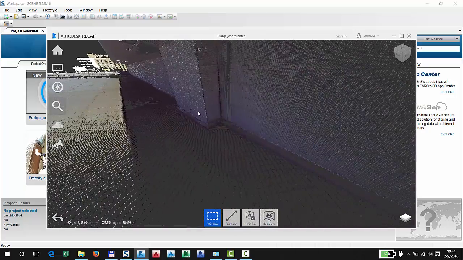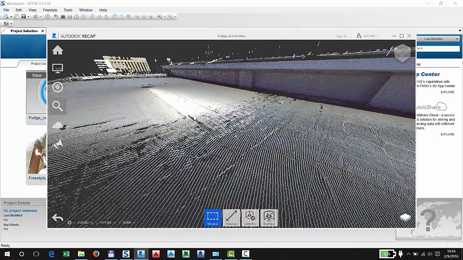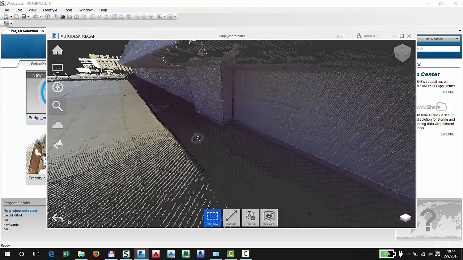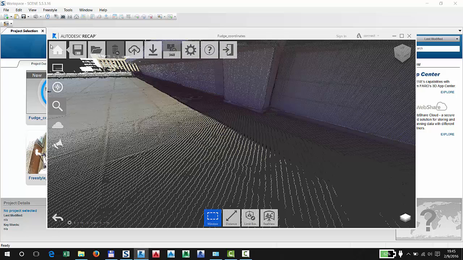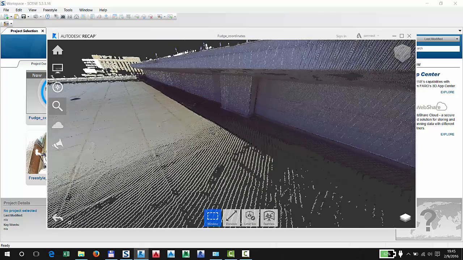But you will notice that we are not just on arbitrary coordinates, but we happen to have a height of about 29 meters, which essentially is about 100 feet. So this project now inherited the same coordinate system that we let Scene create by registering the cluster that we had. And all you have to do is typically just hit save over here and close out of here, unless you want to do some work in Recap, of course.